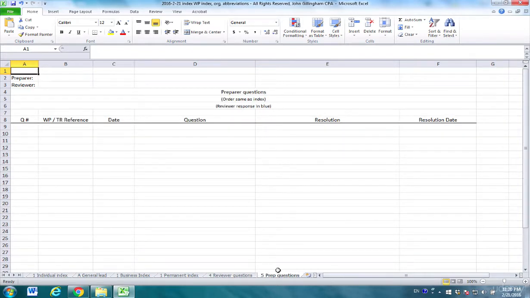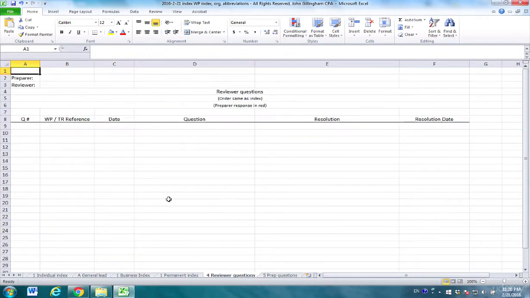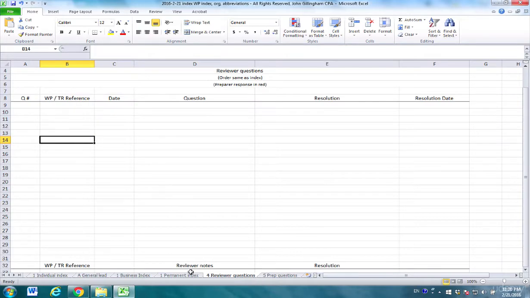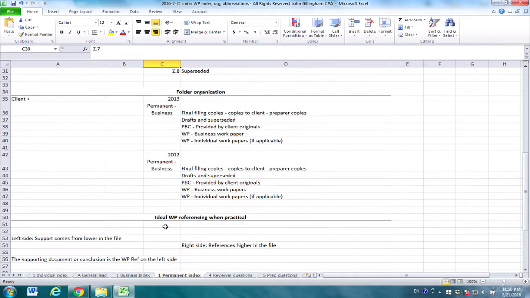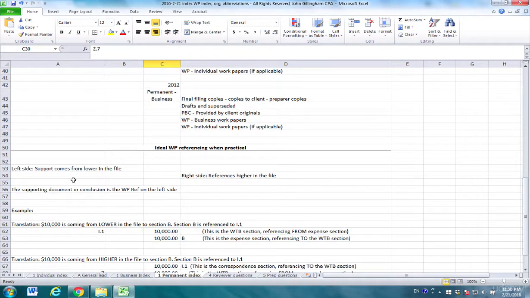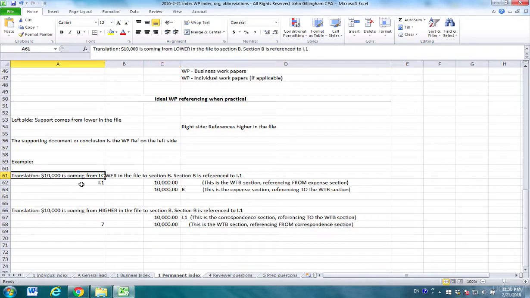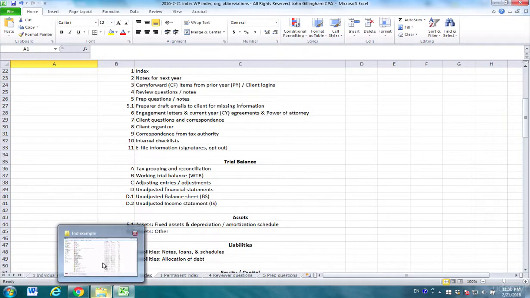So prepare questions actually will ask things due, and then the reviewer will as well. So work paper, tax return reference, everything is referenced back and forth. Now that work paper referencing is also broken down in here. So coming from one section to the other section, you can kind of translate that.